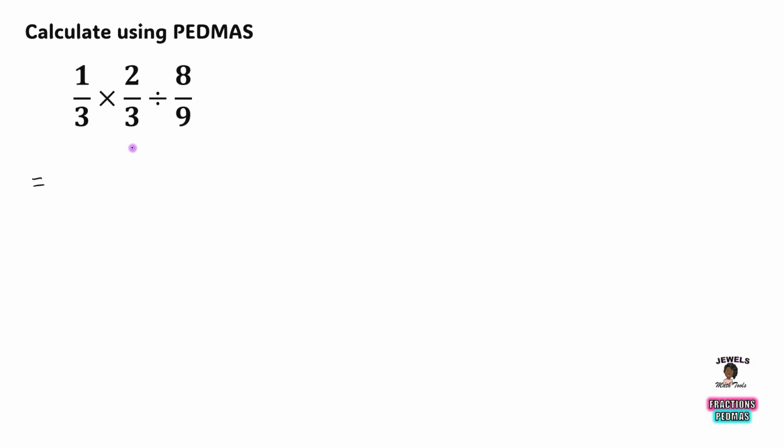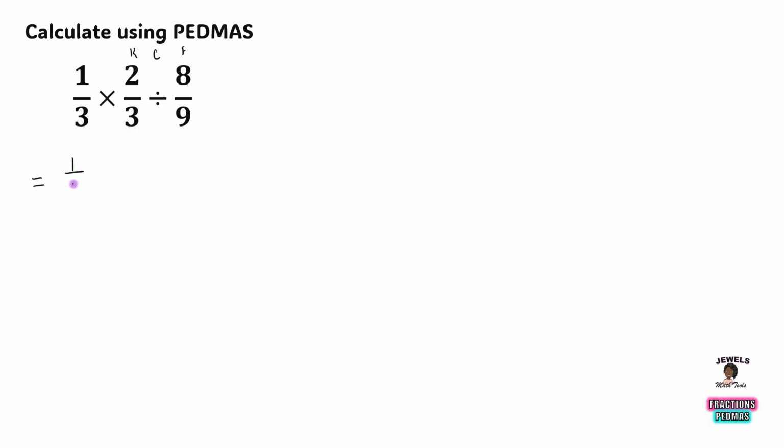So now we're also multiplying and dividing in this question. Now remember that our rules for division tell us that we can keep, change, and flip to solve for our division. Now in applying this rule, remember that 2/3 is being divided by 8/9. So that means that my 2/3 will be the fraction that I keep. My division sign, as always, will be changed, and then I'm going to flip the final fraction. So now let's write this information back in.